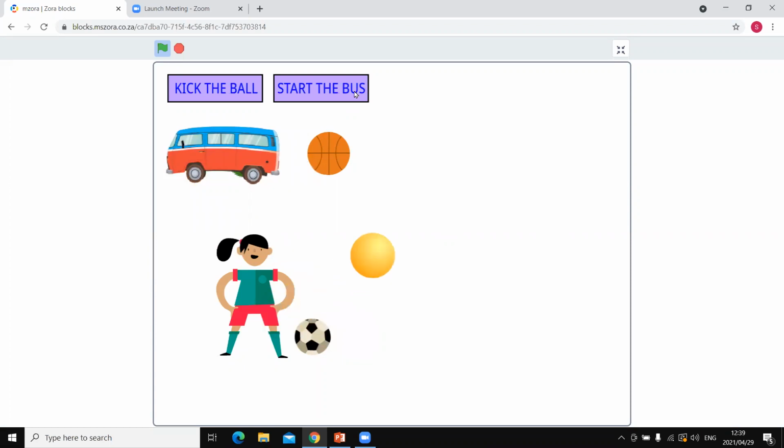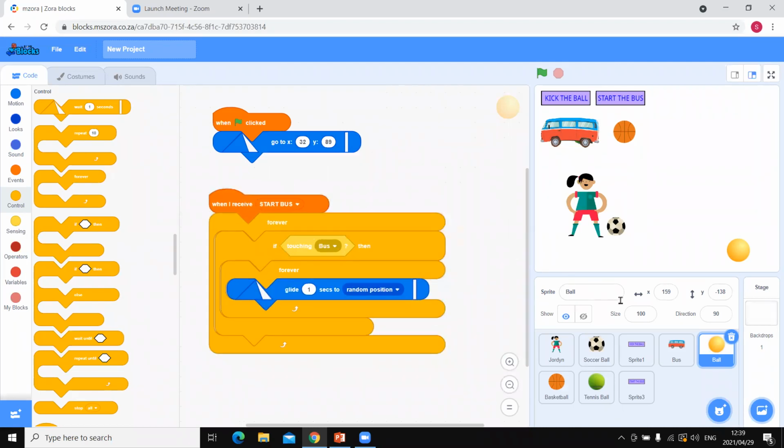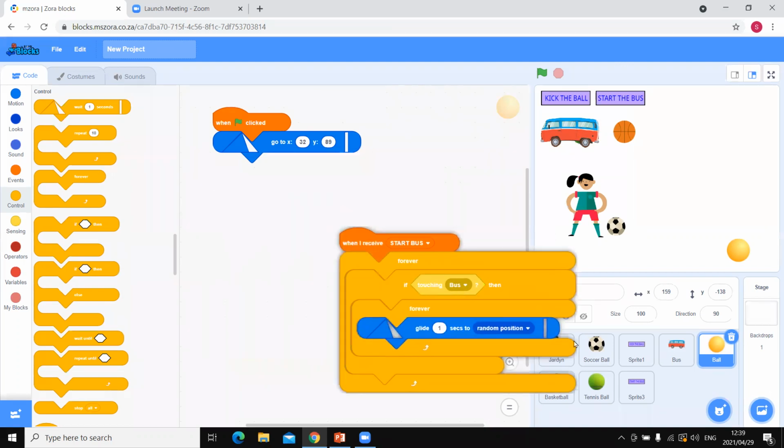Now I need to do the same thing that I did with the first ball, the second and third ball. Now you can go and redo this whole thing. But the easy way to do it, for those of you who are learning this, I'm going to show you a trick. You can come over here with your mouse, you can click on it, and you can place it somewhere.